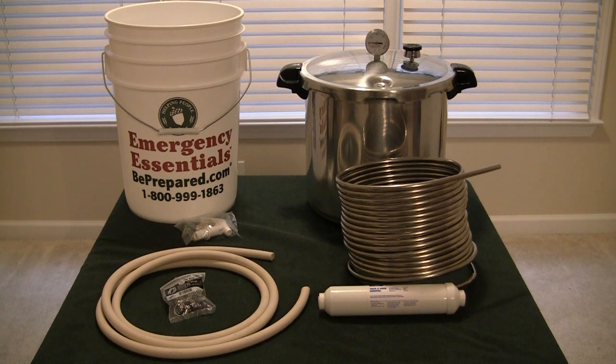That is much cheaper than the $200 to $400 water distillers on the internet. So I'm going to take you through the process as I build one of these so you'll see what works and what I have challenges with. The first thing we need to do is cut that stainless steel coil in half, because I don't need 50 feet — I only need about 20.